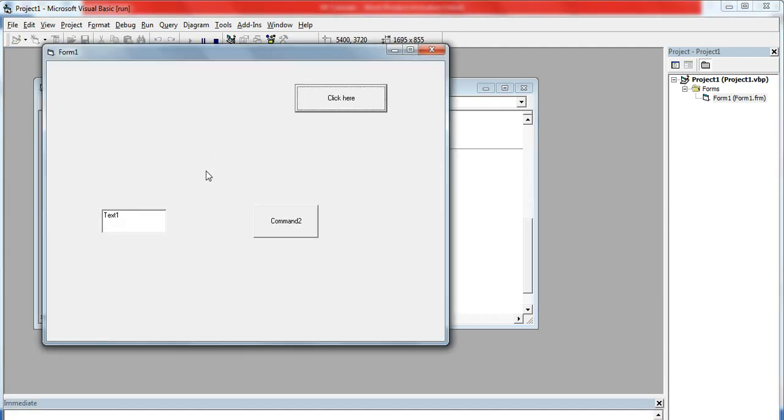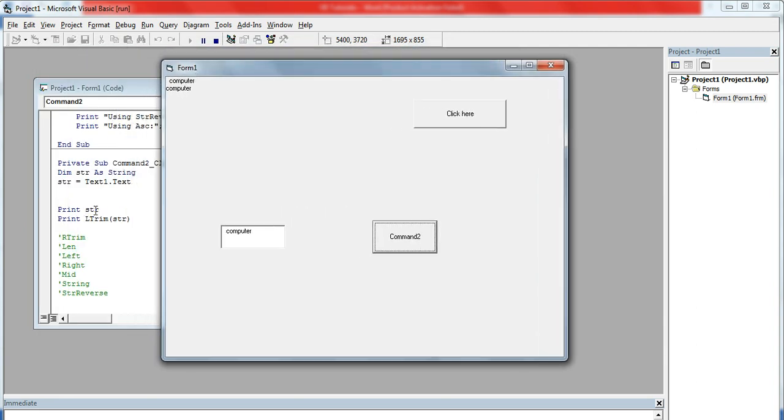Let us see this output now. I am writing 2 spaces in the beginning and then computer. You can see here, first the output is displayed with str only, the normal print statement. It displays with spaces, and ltrim is cutting out the extra blank spaces from the left side.